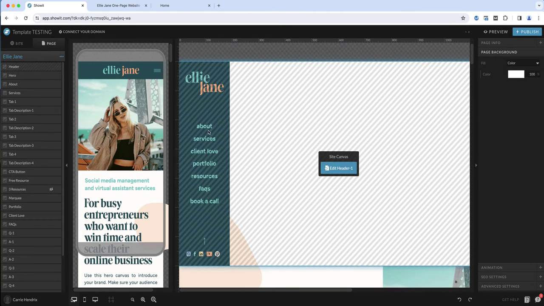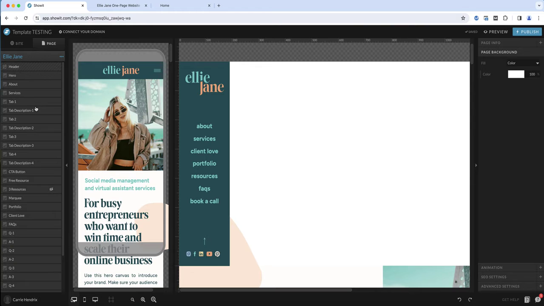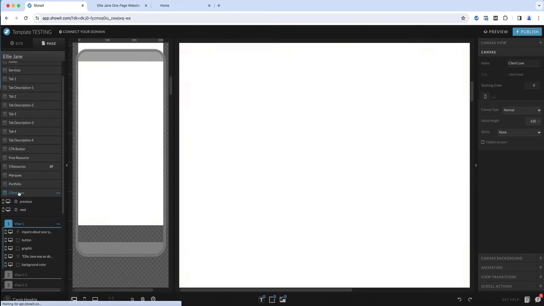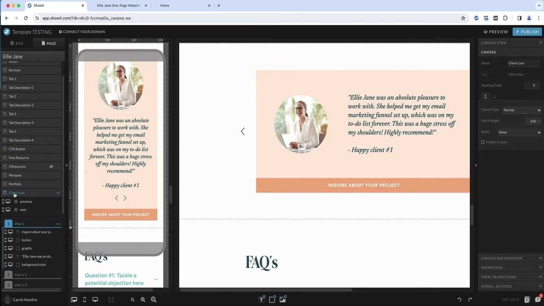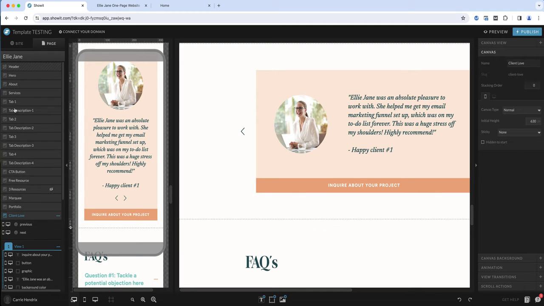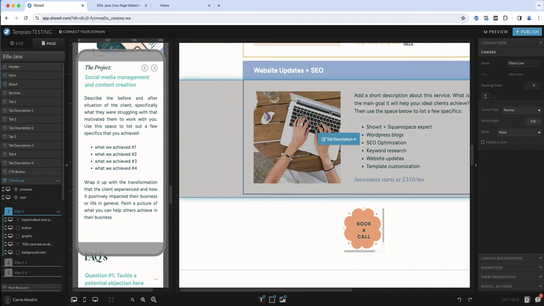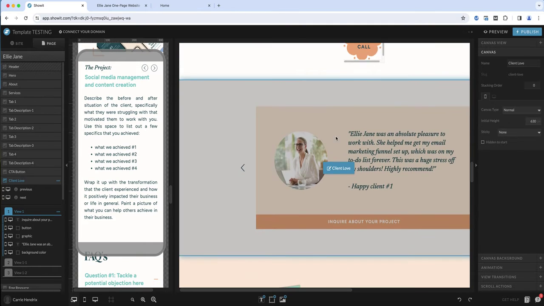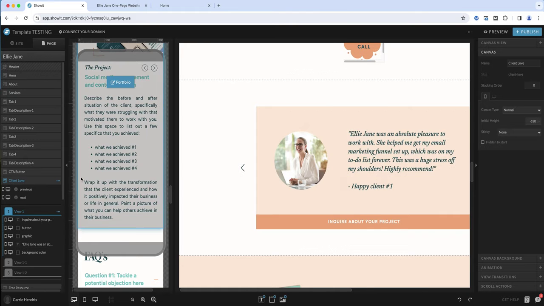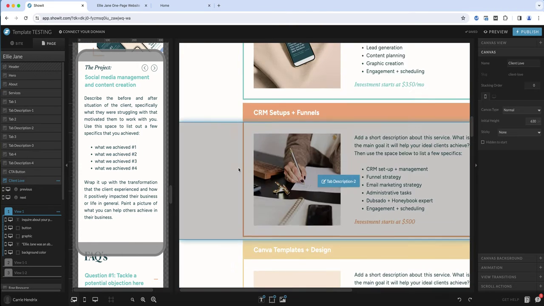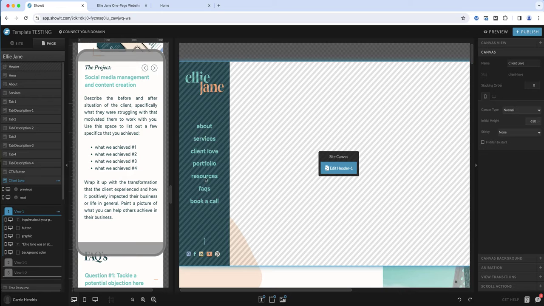Now we want services and then testimonials. So let's go find that client love tab here, and then we can just click and drag, and let's see where we're going to bring it. These are all for the services. Call to action, so we're going to bring it just under this call to action button so that you'll have all of your services, and then you'll come to the testimonials. And then we wanted to move our resources. Let me just go back and see our resources to under the portfolio.